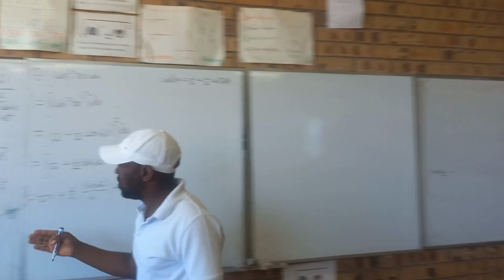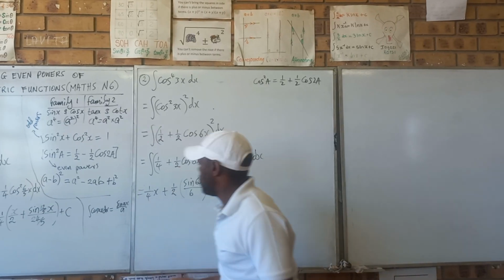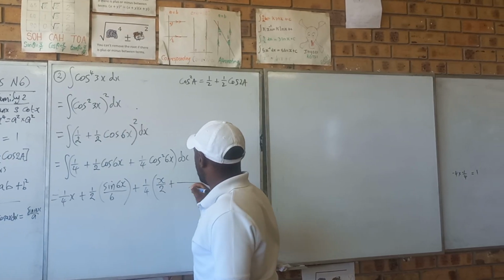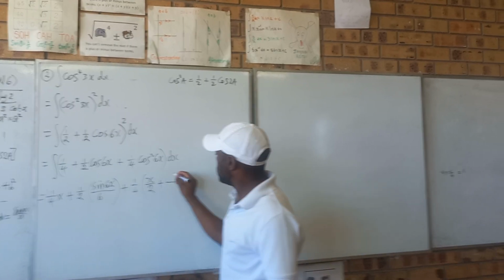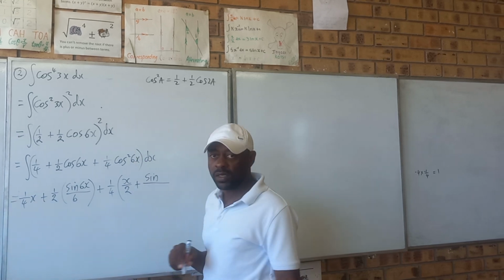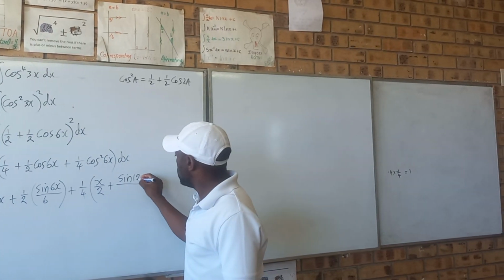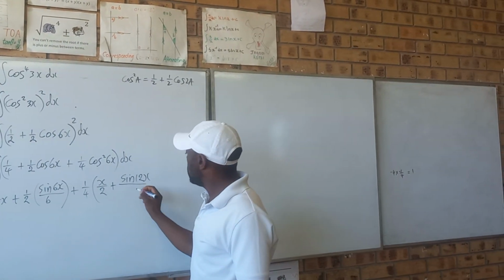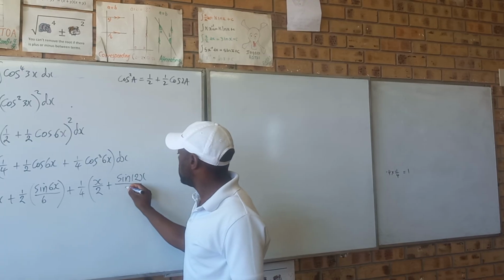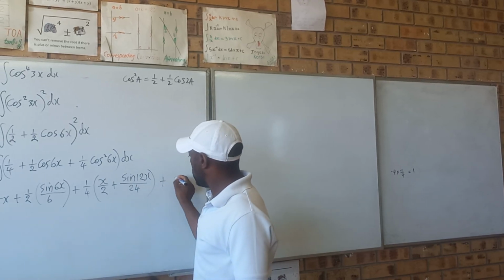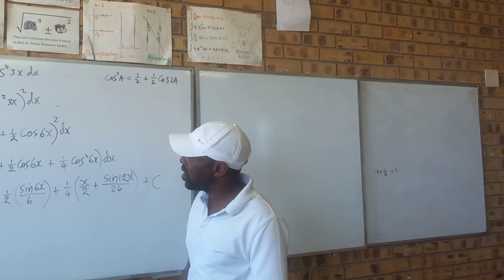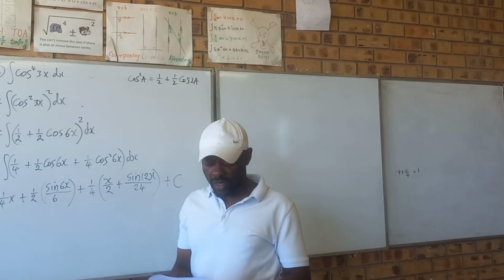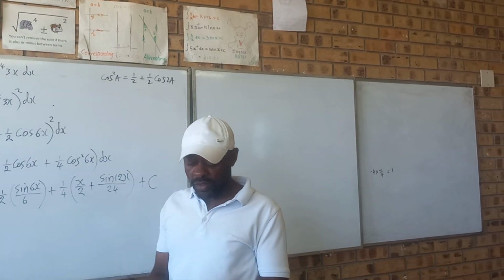If I use the same formula I used there to integrate cos squared, it will tell me I must write x over 2, then plus sine 2a. Now your a is 6, so sine 2 times 6 becomes 12x. Then I'm going to divide by 4a. If you're looking at your formula on page 3, that 4a means 4 times 6. That will give us 24, then plus. So guys, that's how simple it is to integrate sine to the power 4 and cos to the power 4. So thank you very much.